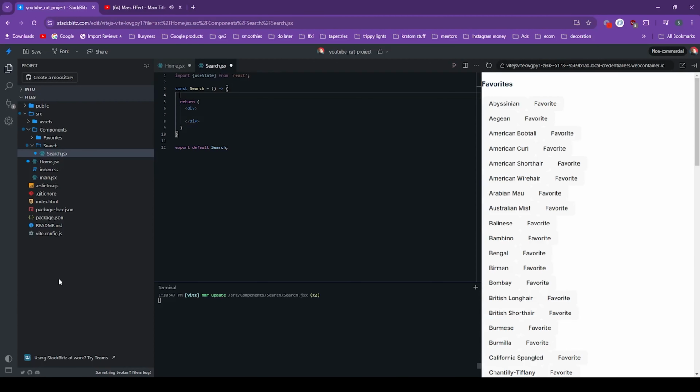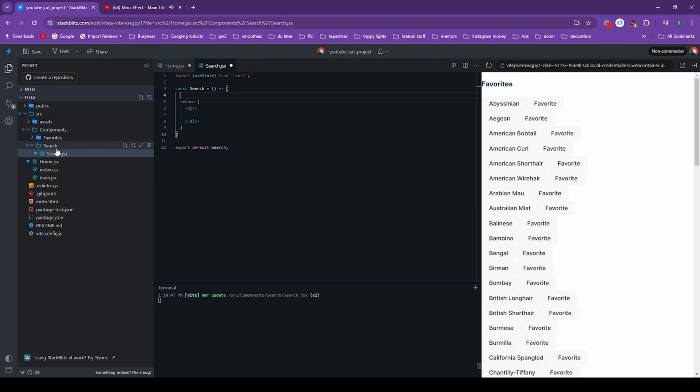Hello there. Today I'm going to be showing you how to create a search component that's going to go alongside with this cat app that we've been working on. Basically, the idea is we're going to have a search bar where you can type in the name of a certain cat breed, and if there is a match, then the image of that cat breed will be displayed right underneath the search bar. This is obviously going to be a basic example, but I think it will give you a good idea of how search components might work in a typical React app.